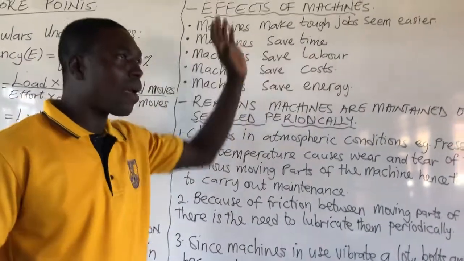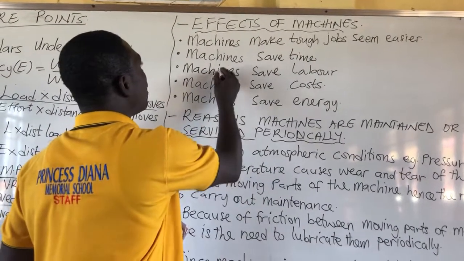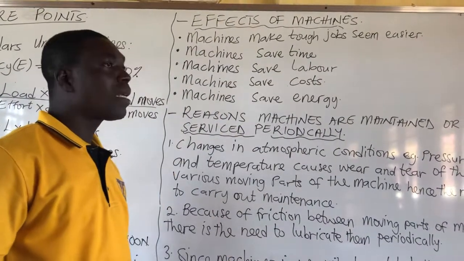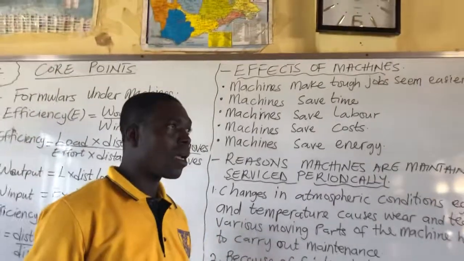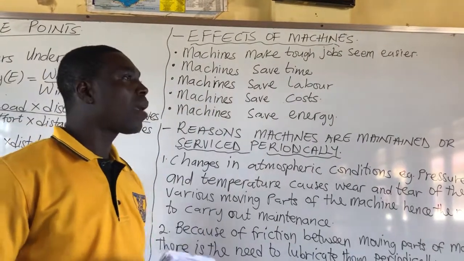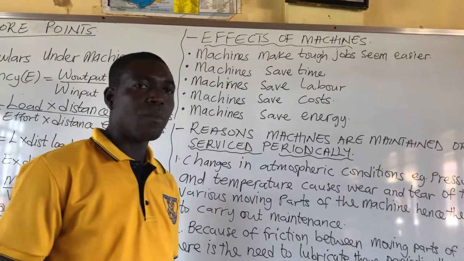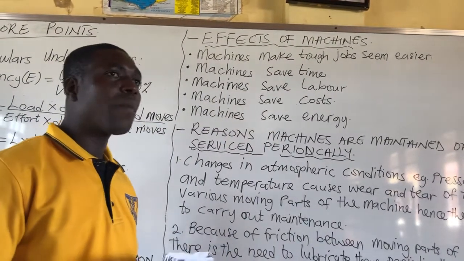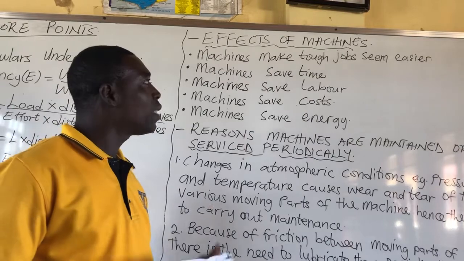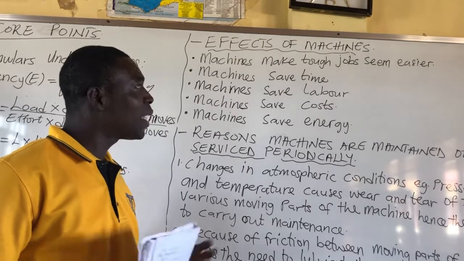So machines save time. And three, machines save labor. Labor here, we are talking about the person involved in performing the work, that is the laborers. Here you don't need to hire people or call people to work for you and pay them. You only use your machine to perform that particular work. And that doesn't mean that when you have work that you need to involve people in order to pay them, you are not supposed to do that, or you shouldn't do that.